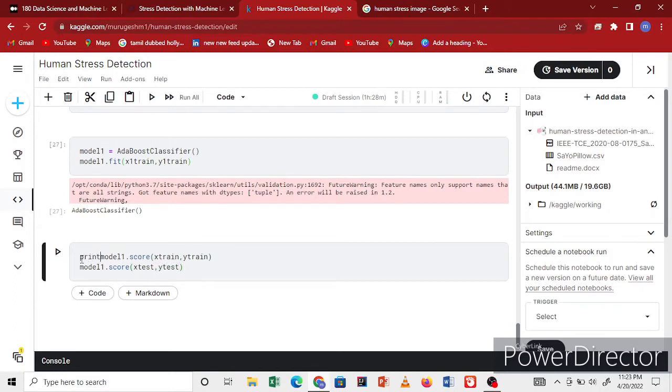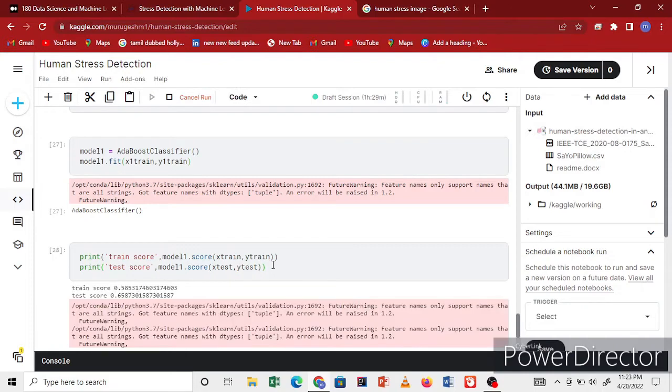Now for the print, train score, also print my test score. Now run the code. See my train score is 58 and test score is 65.